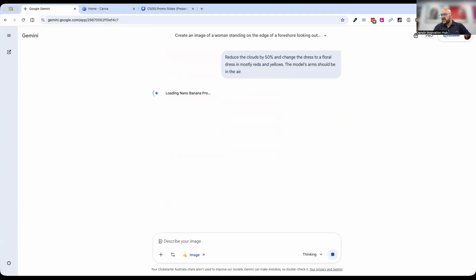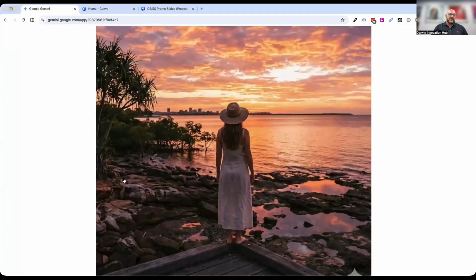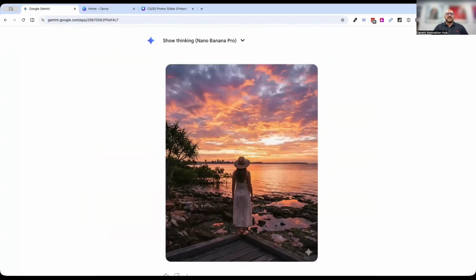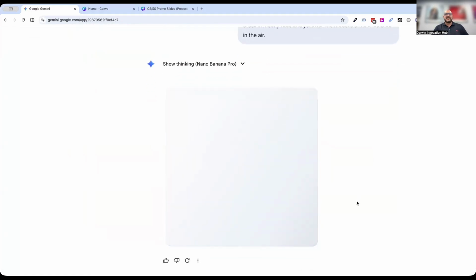So I'm now starting to manipulate the model that I'm working with here. And it could be anything, it could be a guy, it could be a dog. It's particularly good at doing animals and dogs and cats and guinea pigs and capybaras and all that sort of thing. So if we go back, you'll see there's a lot of detail in there. It picked up Darwin, you've got pandanus, you've got mangroves, it's really nailed the look of what you would see in Darwin, the flat ocean, not a wild ocean. So it's really nailed a lot of that. Now what I'm doing is editing the original image. Let's see what it does there.